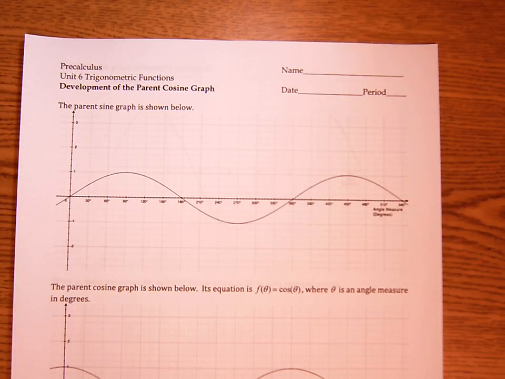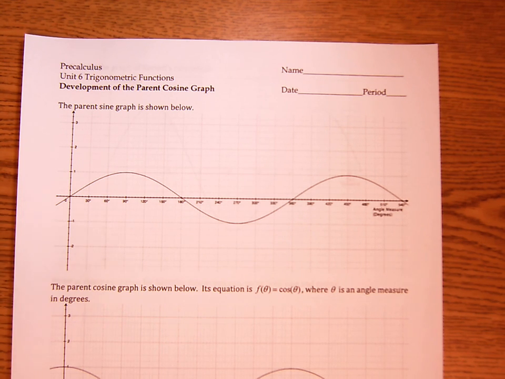Okay, so in today's lesson, we're going to be looking at the parent sine graph that we discovered yesterday, and we are going to compare and contrast it to another type of trig function called a cosine graph. Then we'll also look at the effect of each parameter on the child cosine function, similar to what we did yesterday with the child sine function. And then eventually, we're going to be modeling circular motion with both a sine and cosine child function.